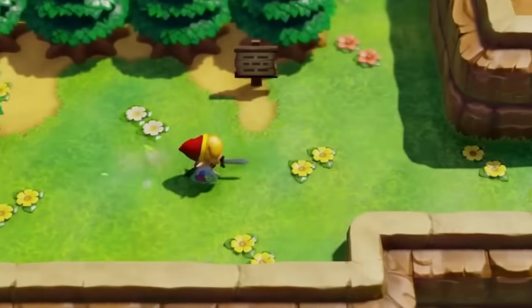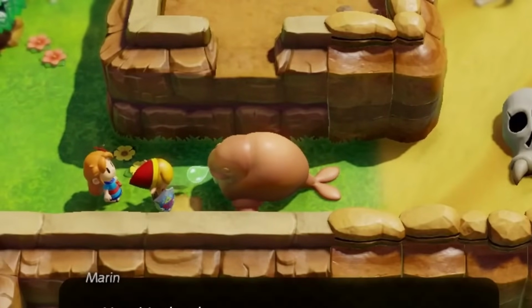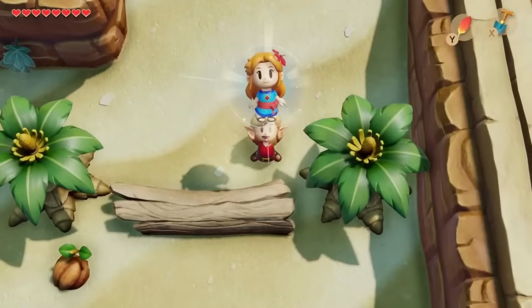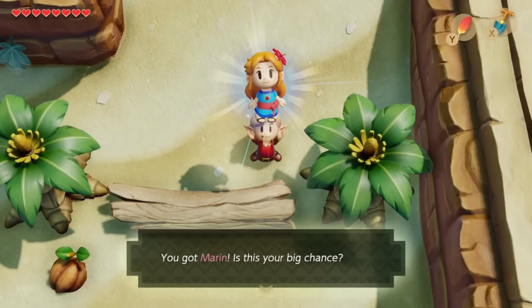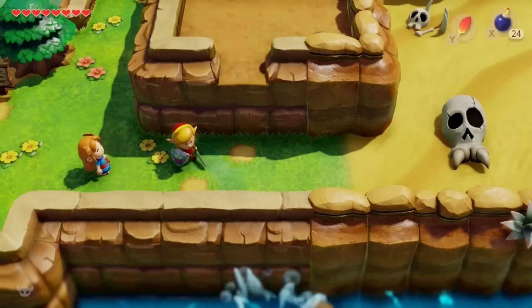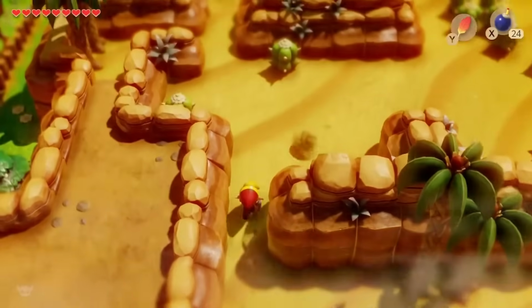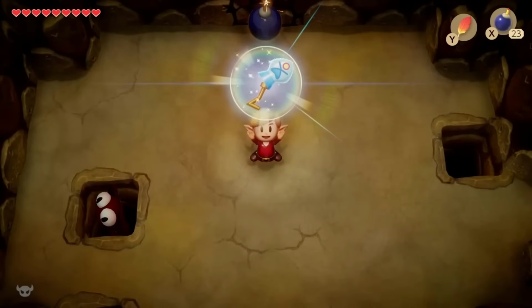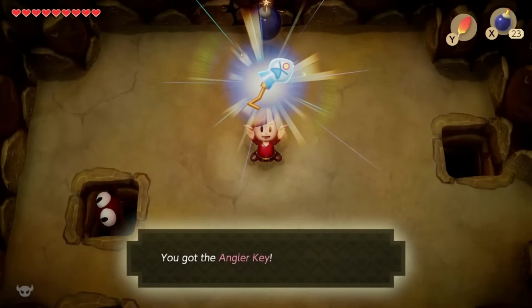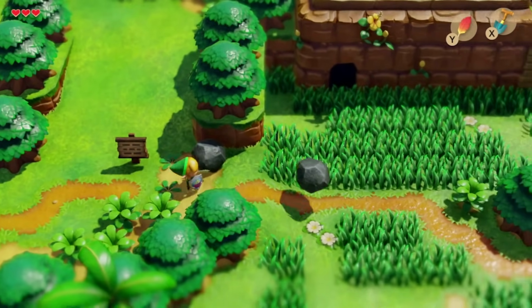Now what the game wants us to do is head to Animal Village and find a walrus blocking our way to Yarna Desert. We would then have to come back to Mabe Village, grab Marin, and get her to play a song to wake up the sleeping walrus. At that point, we can make our way through Yarna Desert, kill the mini-boss there, and grab ourselves the key to the 4th dungeon. But we of course can't do any of that.